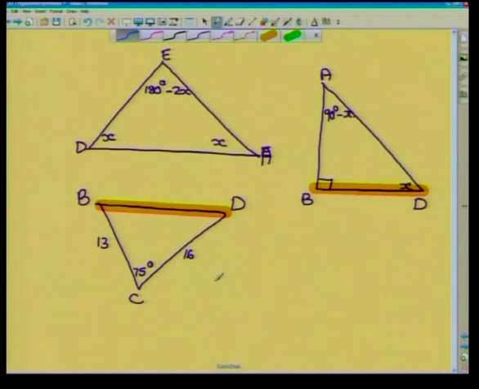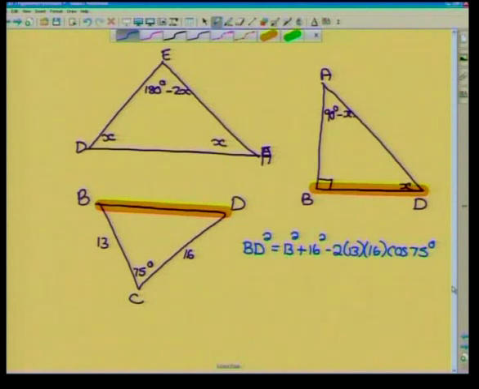Right, going over here, you can see, yes, we've got two sides and an included angle. Remember what I said to you about not writing the formula down. So I want to find this here. So I'm going to say BD squared equals 13 squared plus 16 squared, minus 2 times 13 times 16, the cos of 75 degrees. Okay, so remember how it was done? Here's my situation. I'm saying this one squared is that squared plus that squared minus 2 times that, the cos of that included angle. So notice I didn't even write down little a, little b, little c, because it just gets complicated when you've got so many letters in a drawing.